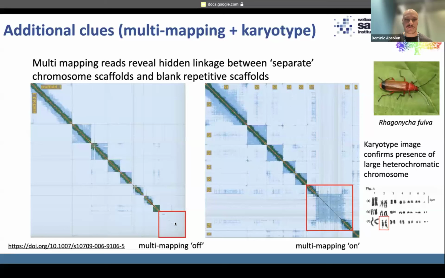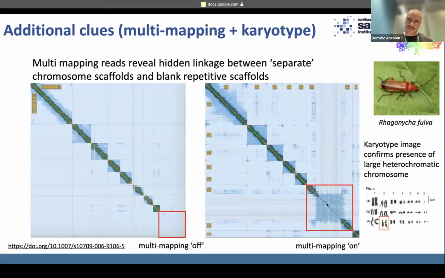So on the left, where multi-mapping is turned off, you can see basically no HiC signal for all of these contigs or scaffolds in the bottom right-hand corner of the map. When we turn HiC multi-mapping on, you can see you do recover this signal.